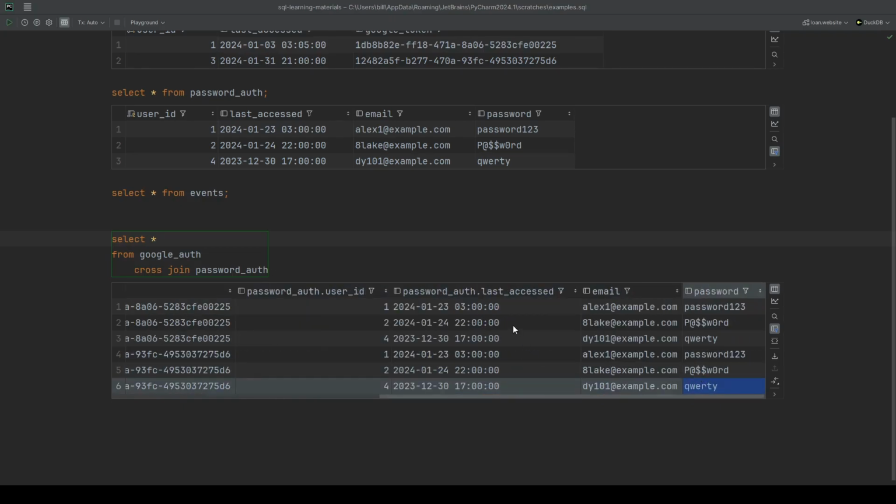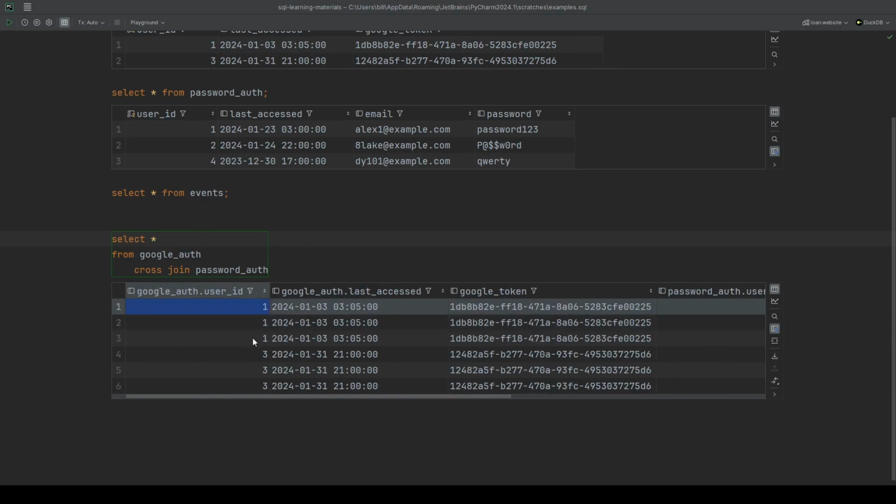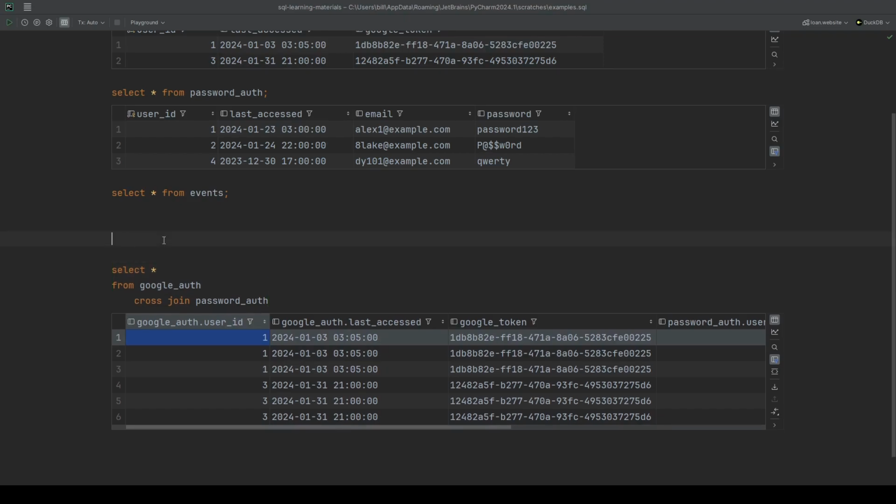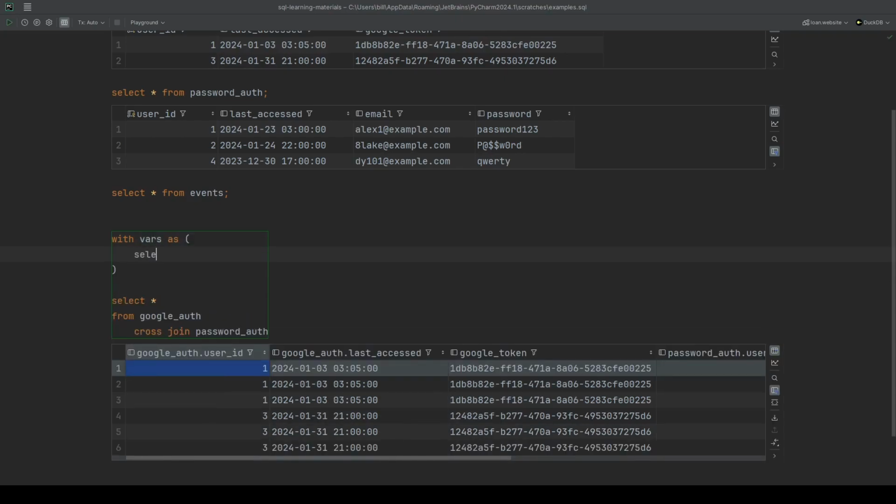This isn't typically what we want with data that looks like this. It's more common to do a cross join with a table that has 1 or 2 rows. Typically, you might set up some variables in a CTE. If you aren't comfortable with CTEs or subqueries, you can skip this bit. So you might do something like current date and some manipulations on current date.